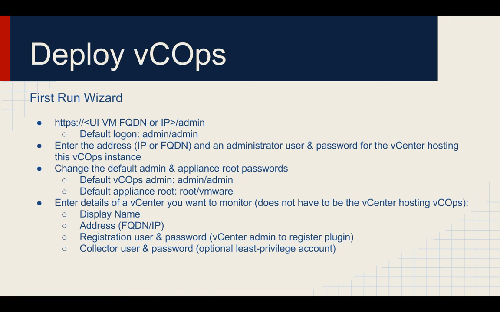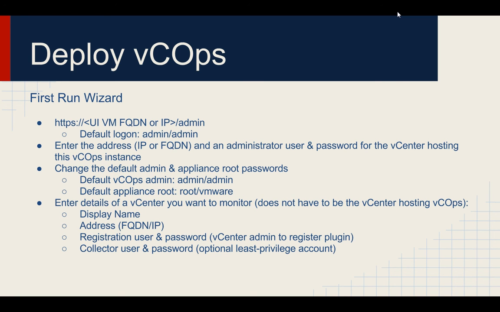Including the address for the vCenter that is hosting you. So the first run wizard you access by going to the DNS name, the FQDN, or the IP address of your UI VM, not your analytics VM. So if you go to HTTPS, your UI VM /admin, the default login to kick off the wizard is admin with a password of admin.